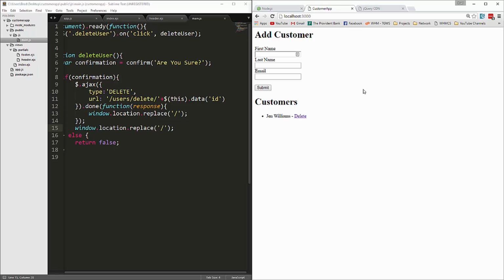Alright, so this has gone way longer than I expected. I apologize for that. Hopefully this wasn't too confusing. What I would suggest is that you try and make it so that you can update these customers as well. That's kind of a little task that you guys can do. If I have the time, I'll figure it out and I'll paste it in the description.